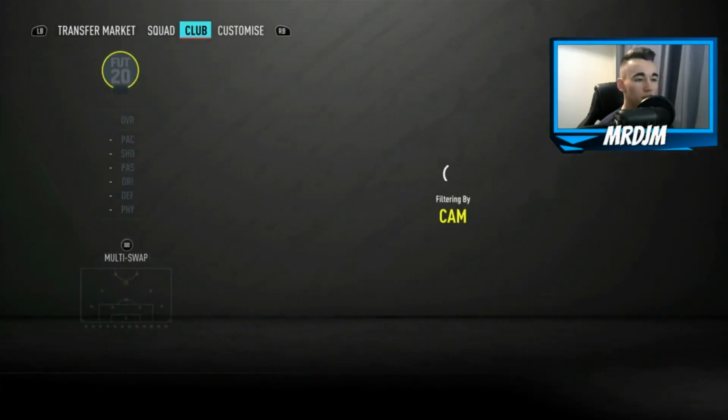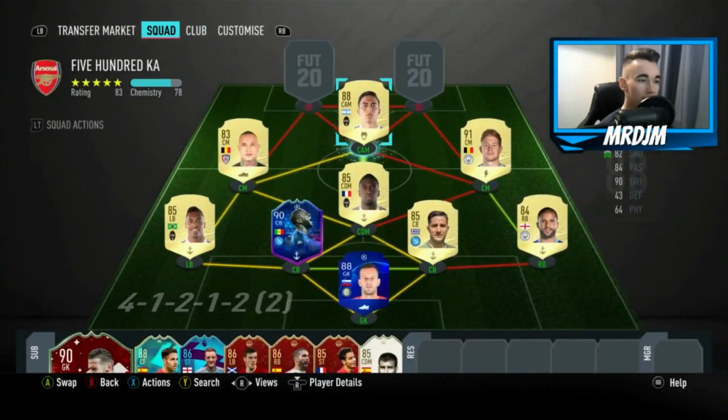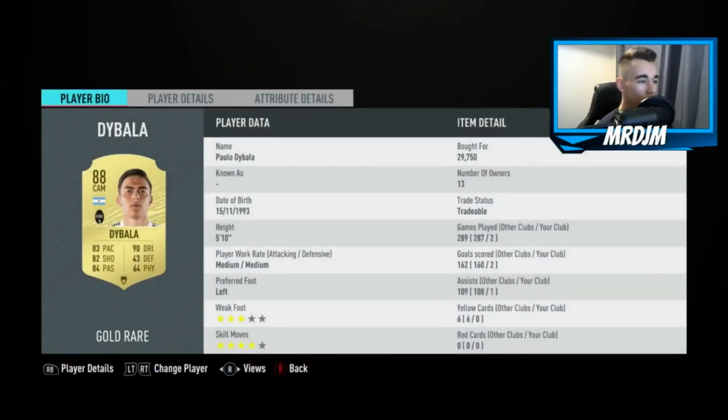So on to the cam position now, we have got the 88 rated Paulo Dybala. I really do like using Dybala on FIFA. I think he's a really good player. He can get you a lot of goals and a lot of assists. He's a really good dribbler, and he got a very nice return of 2 goals and 1 assist in 2 matches for me.